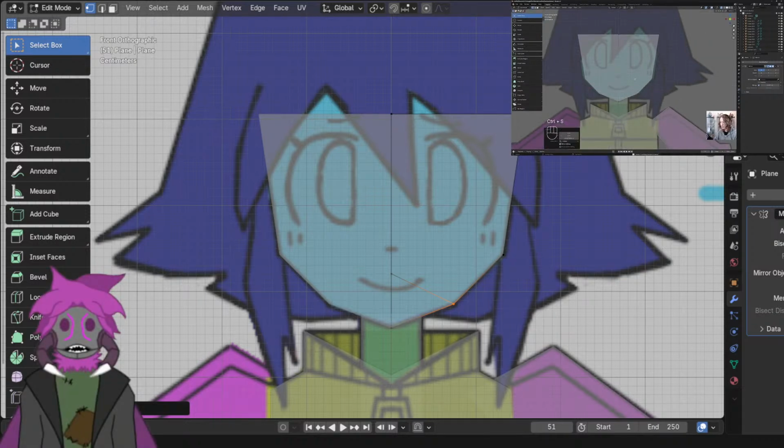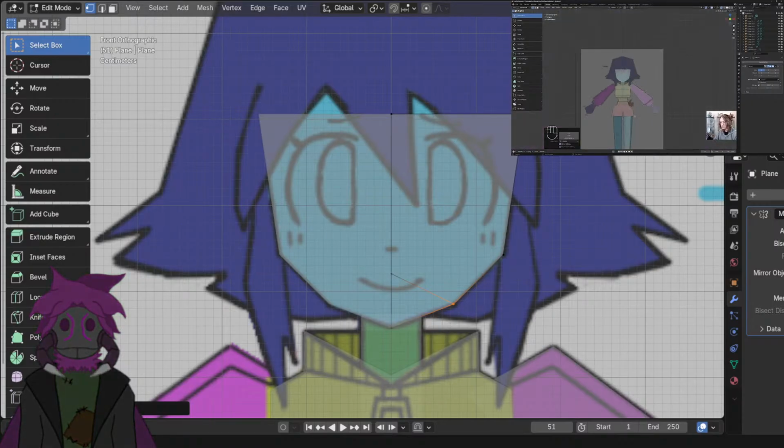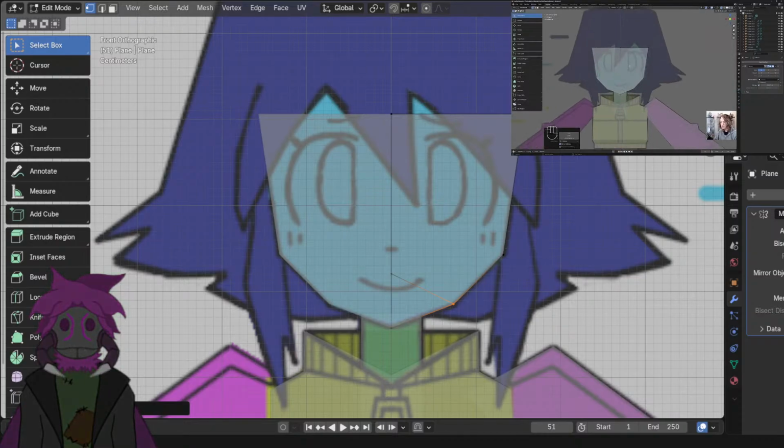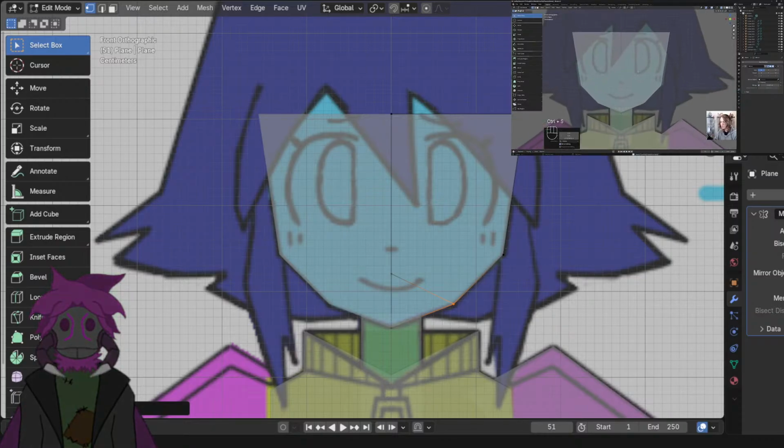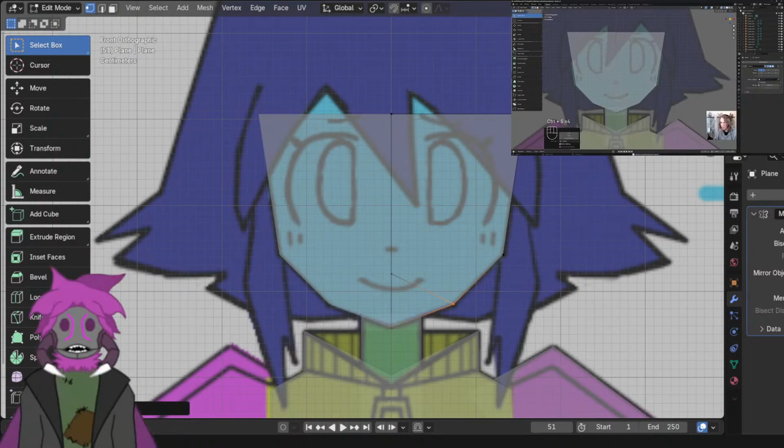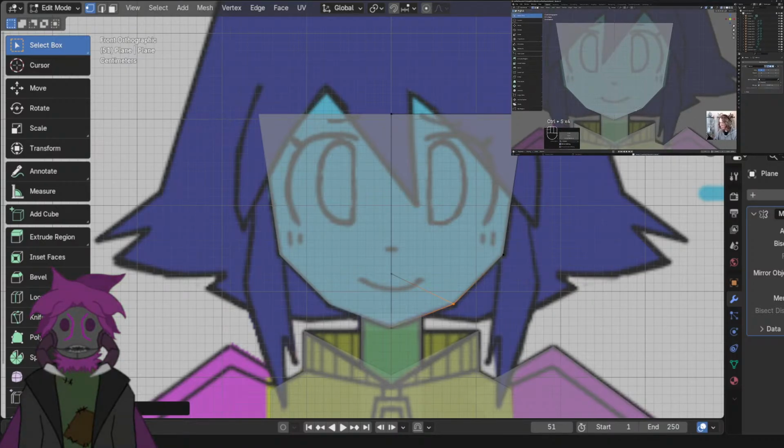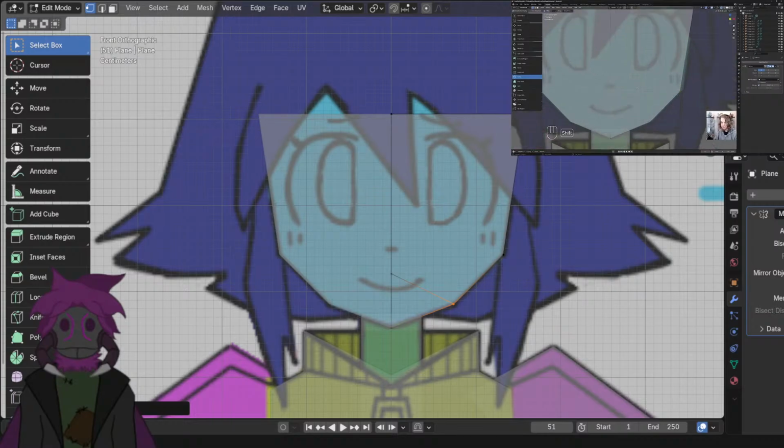And keep in mind, by purchasing the course, you can download this 3D model, which you can reference yourself. So at any point, if you get stuck, you can always download and reference the 3D model included with this course. So now that that's pretty close to our reference here, I'm going to go to the knife tool, click right here, bring this into the center, kind of where her nose is, like that.